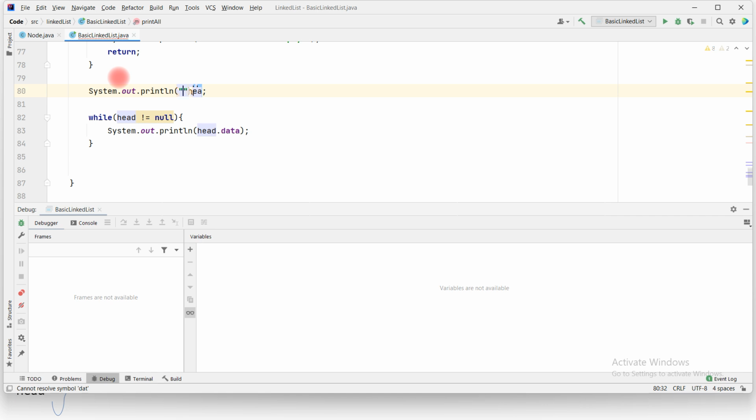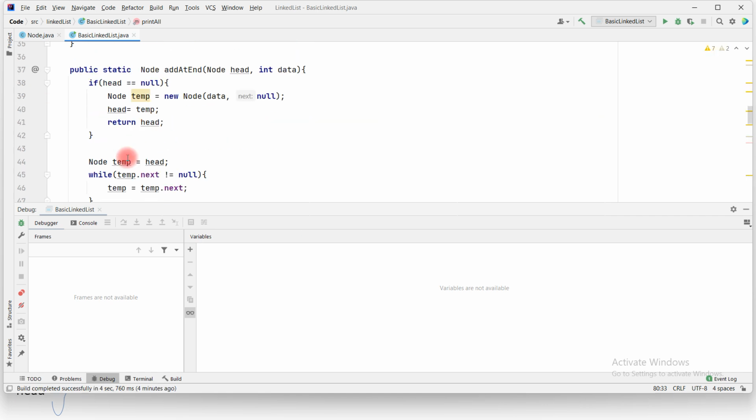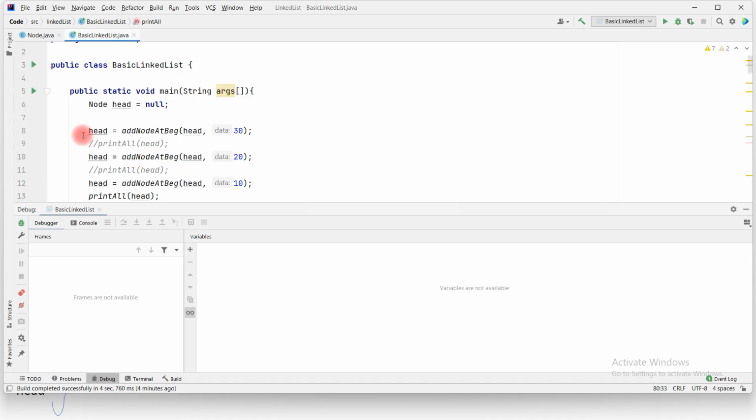And now it's time to test all our code. If you see this driver code, which is the main code, what I have done is I have added a node at the beginning of the linked list 3 times. The first time, it is going to add 30.